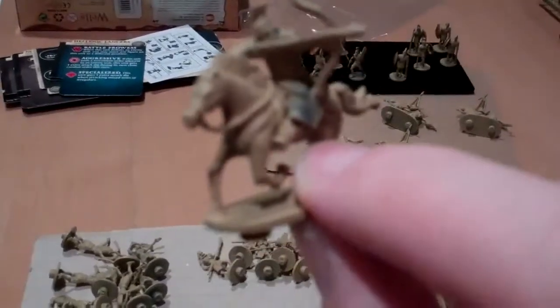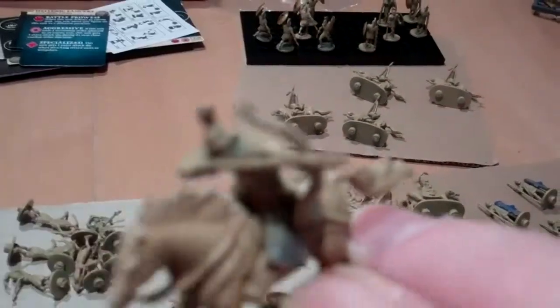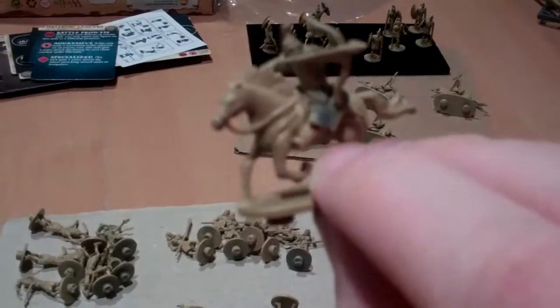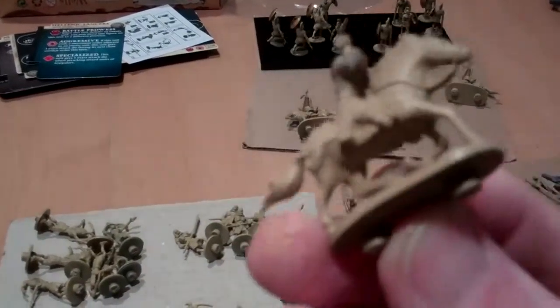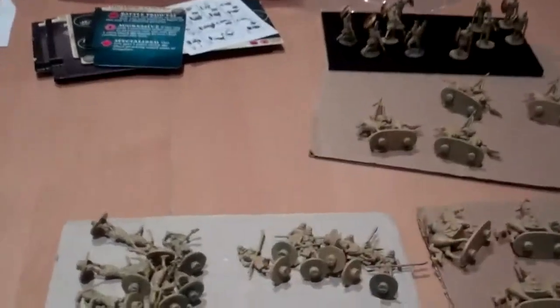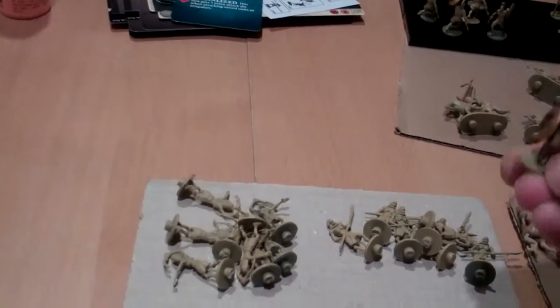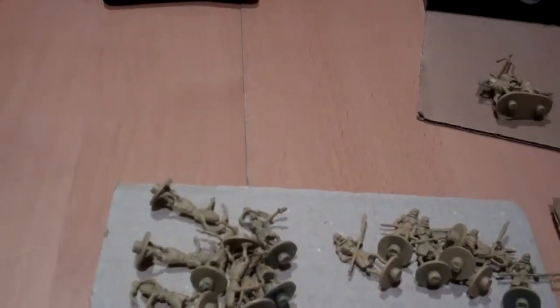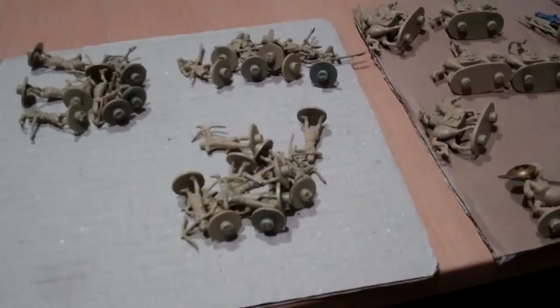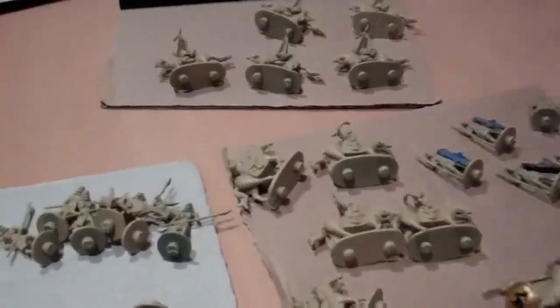I particularly like these dudes, who are actually two pieces glued into place. The rider is actually a separate piece that glues onto the horse, although part of his leg is on the horse already, so it's not like you can mix and match. These riding archers are really pretty nice. And you've got plenty of guys who are just staying around, buttering their shield, going to come back with it or on it. So far I seem to be going okay with these - I'll have to fix those blue guys again.